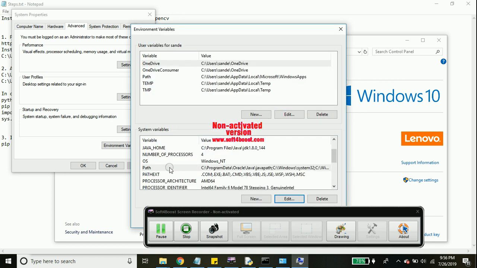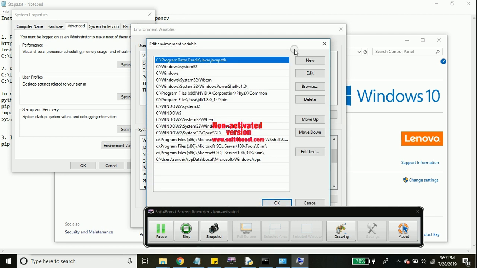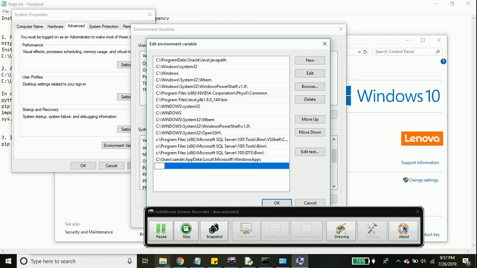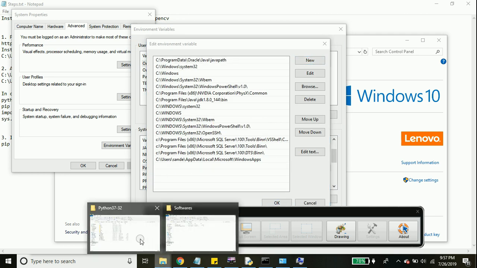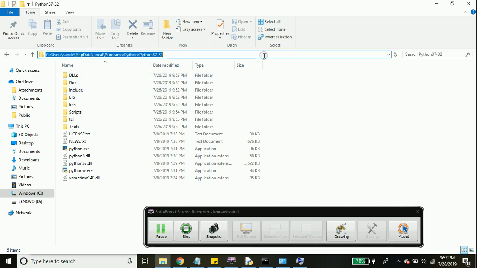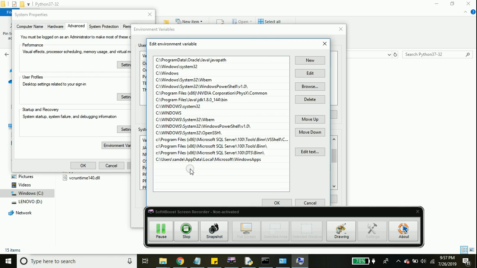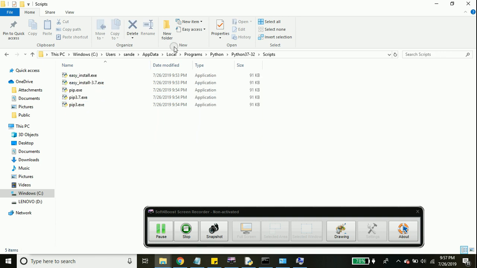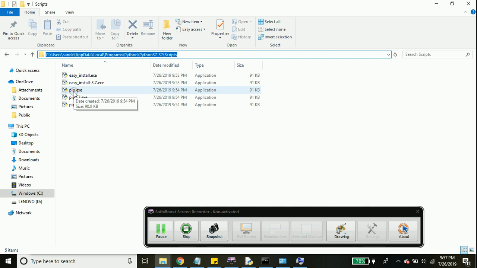So in the path system variables, click on edit, go to new and add the path where your Python is installed in your system. Then the second path will be the path of the scripts folder, where we have pip and other executable files.